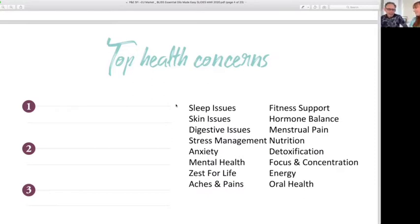Fantastic. And you think about what it says there, top health concerns. Well, they're not really concerns. If you look at the first list, sleep issues, everyone at some point has a little bit of trouble sleeping. Skin issues, I've got 2 young boys, so there's always something to do with skin, if it's cuts or dried skin or nourishing your skin. Digestion, at some point someone says, oh, I've got a pain in the stomach. Stress management, for myself when I'm at work, when I'm busy, I need to manage stress, and using the oils helps ground you and helps you focus.